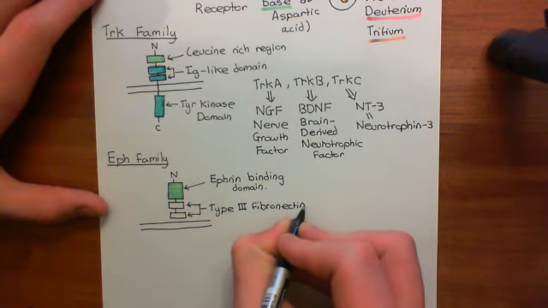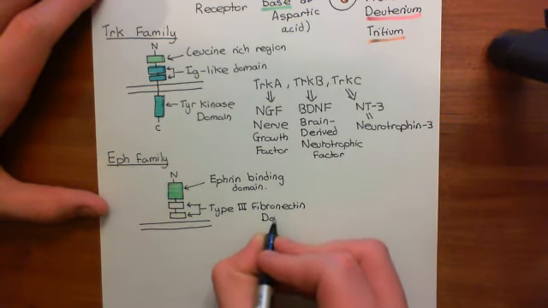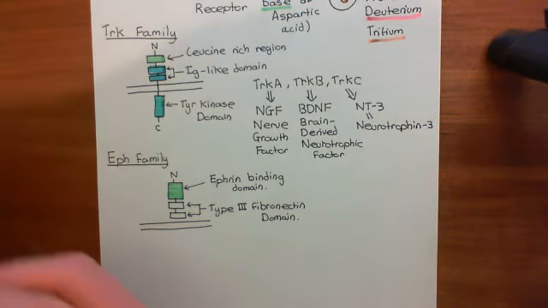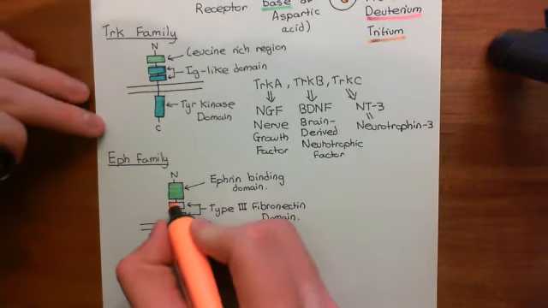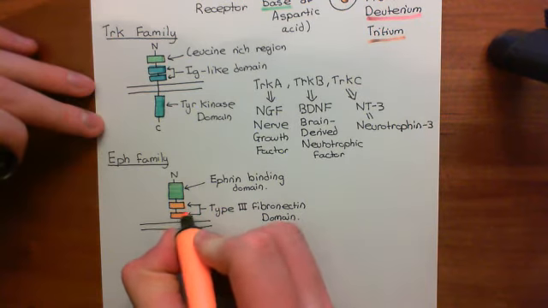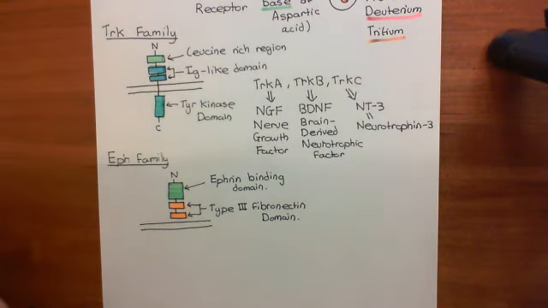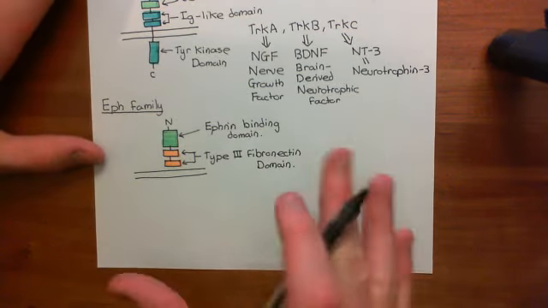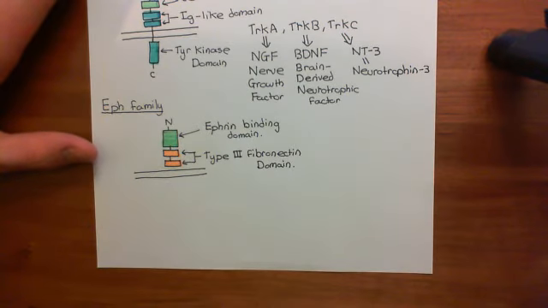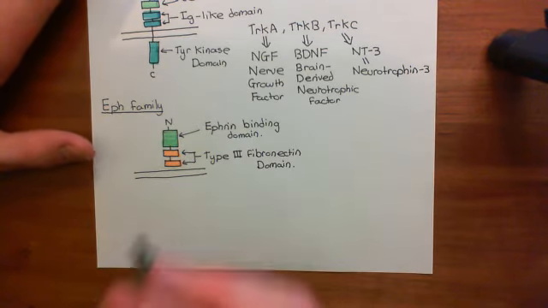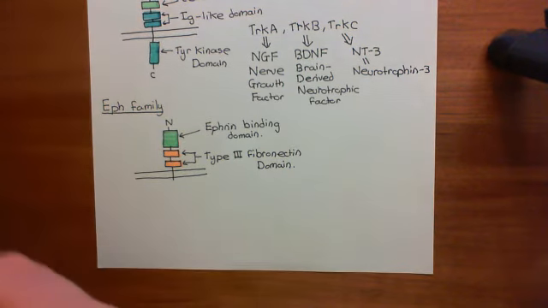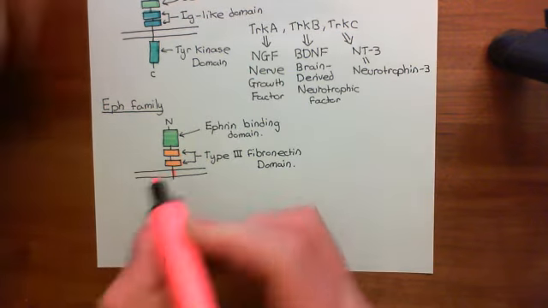Just like immunoglobulin-like domains, type 3 fibronectin domains are found in many different types of proteins. When we discuss the insulin receptor, we'll see that there are also type 3 fibronectin domains within insulin receptor subunits as well. Then you'll have the membrane-spanning alpha helix again, so I'll colour that in red here.